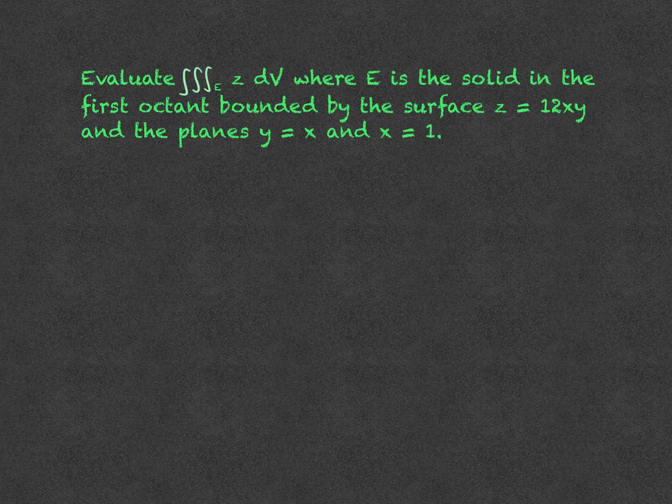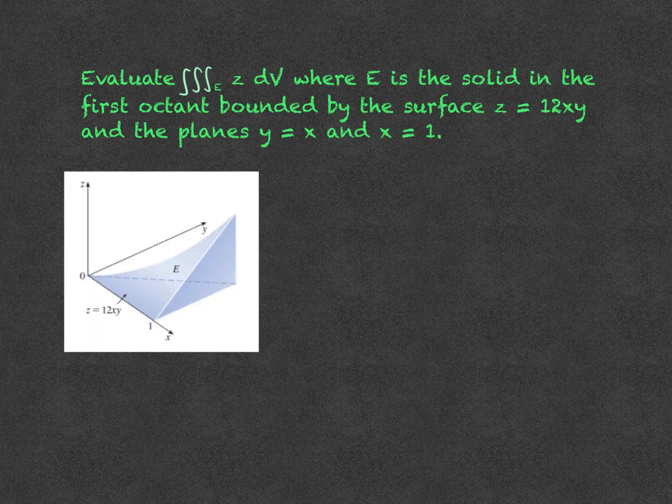Now, feel free to look that up in Desmos or in a graphing utility or sketch it out. So let me put that here for us. So here we have a really pretty graph. The bottom sits on z equals 0, so it sits on the xy plane. Look at that pretty triangle it makes. And the top is bounded by z equals 12xy. We also need to look at what this maps to in the xy plane. So if you look at the fact that we have 12xy is equal to z.